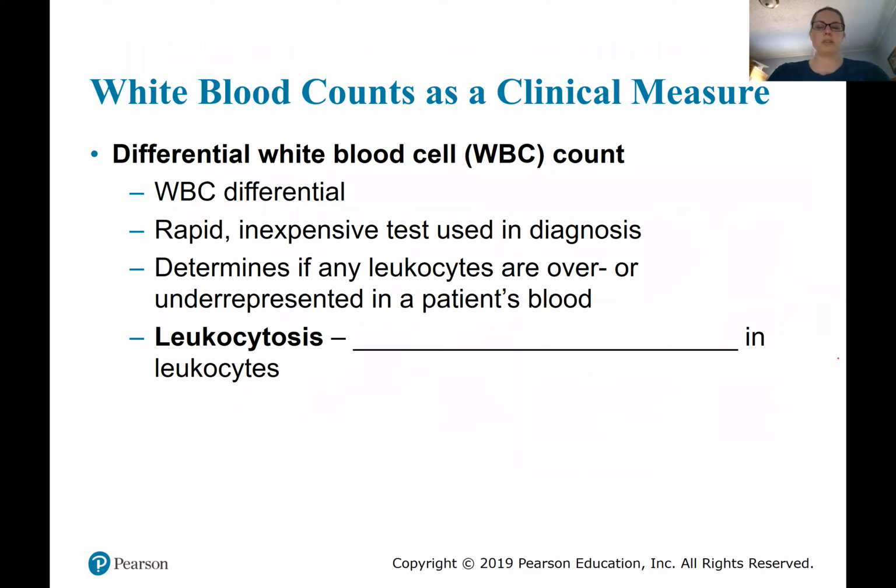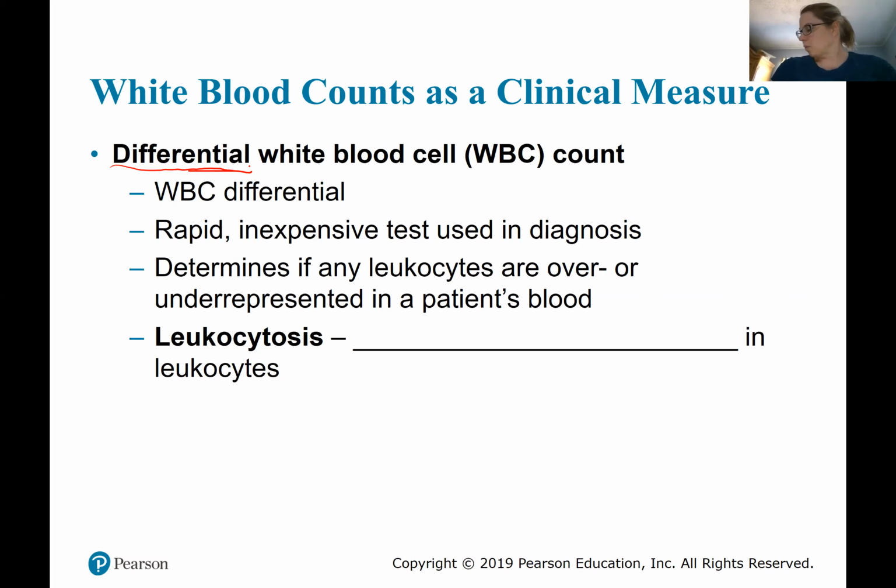Just real quickly, I wanted to point out, if you ever go to a hospital and have your blood drawn, like a complete blood count, or if they're trying to test you for an infection and they're not sure if it's bacterial or viral, what they can do is what's called the differential white blood cell count. That is a test to determine the percentage of neutrophils, lymphocytes, and basophils, and see how many of each type of cell there is. And that can tell us a lot of information.